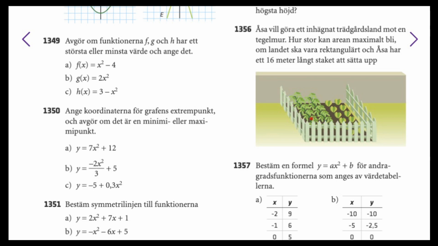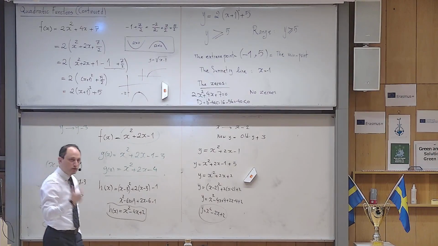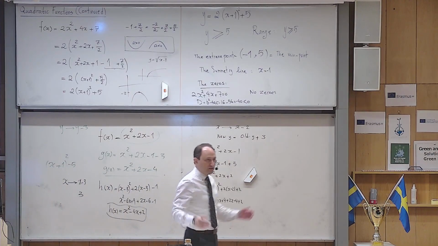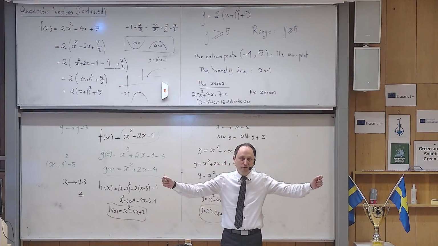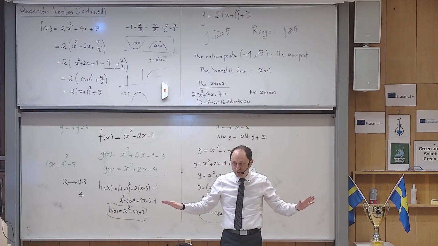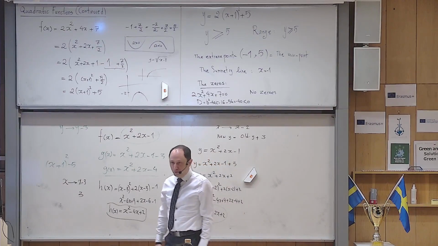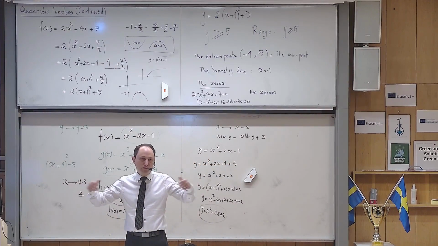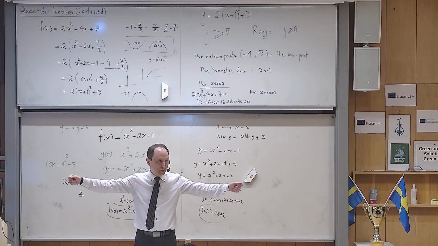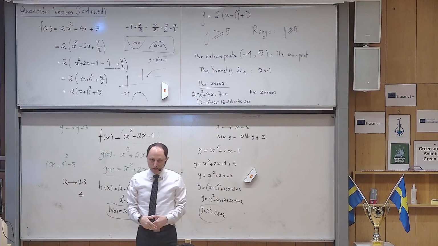And she wants to make a garden so that one side of this garden, or a small garden, whatever you want to call it, is close to the wall. It doesn't need any fences. But the 3 sides need a fence. So let me ask you a question. If you want to do this, what do you prefer to do? Let us say that you really have 16 meters of fences. Your money is finished. You don't have more money in your pocket to buy more fences, because of course if you buy bigger fence, you can cover more area.